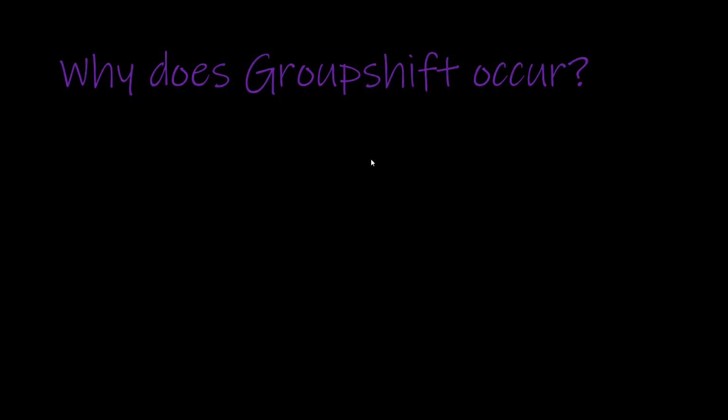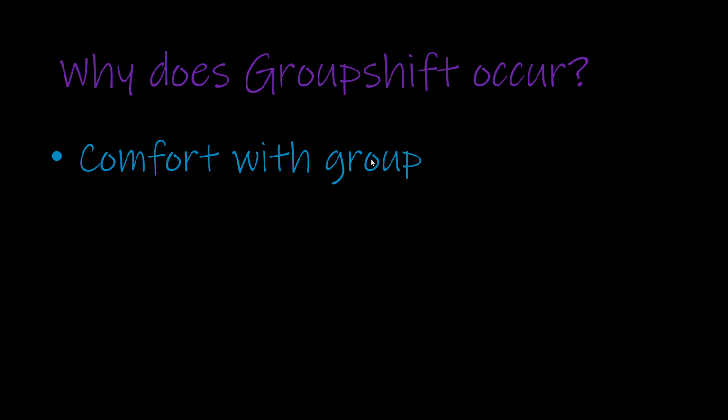There are several reasons that we can see group shift occur. The first is people become comfortable within their group. If I'm a member of group one and I put an idea out there and it's echoed by other people in group one, I become comfortable there and I keep putting things out and we're building off of each other. We're actually having a little bit of groupthink within our own group, but we become comfortable with each other, and the more comfortable we become, the further from center we're willing to go.